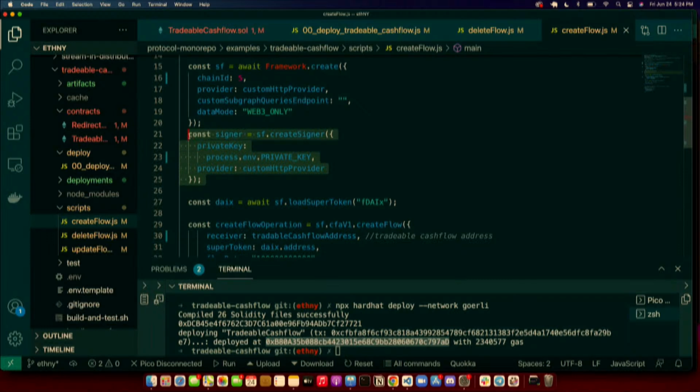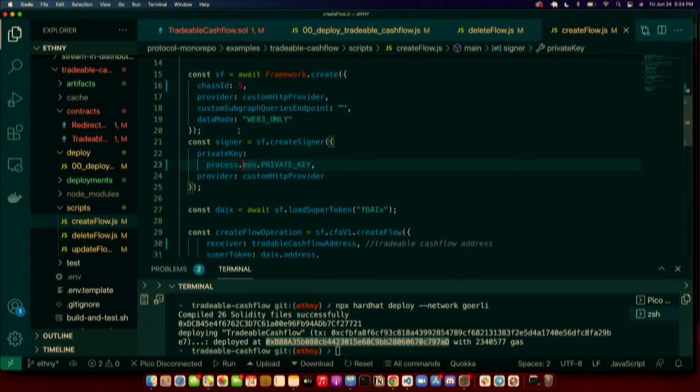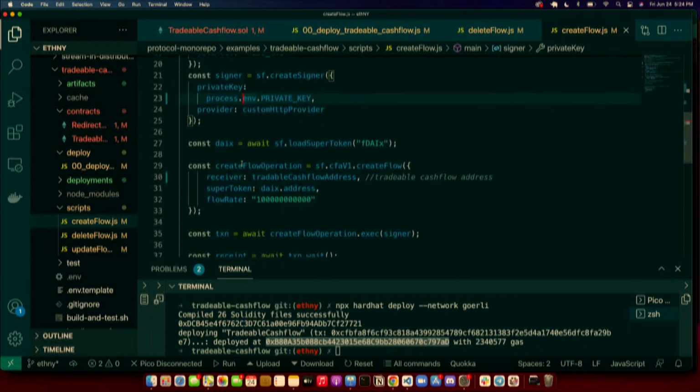And what we're also going to do is set up a signer here, which basically just mirrors what an ethers signer is. I could also just use ethers.getSigners, and it would give me a signer that I can use as well. So we have those things set up, right? We have a signer, we have the Superfluid framework, which allows us to use the SDK. Now what I need to do is get the address of the token that we want to use, and then create the stream. So the first thing I need to do is get the address of the token.